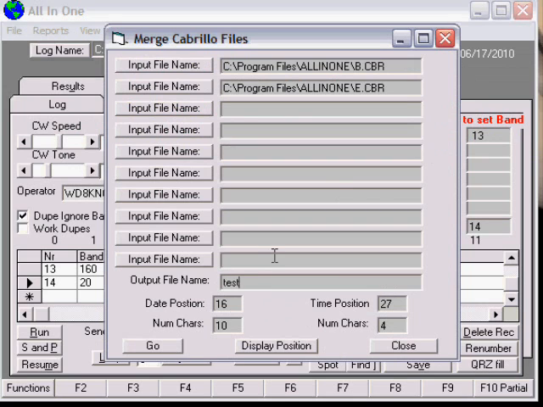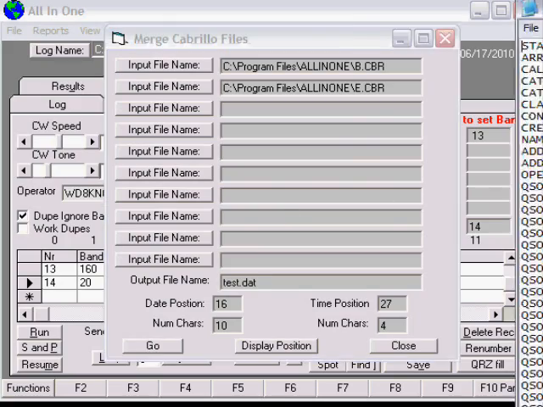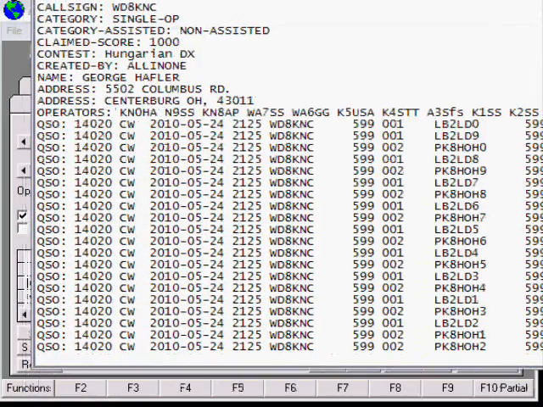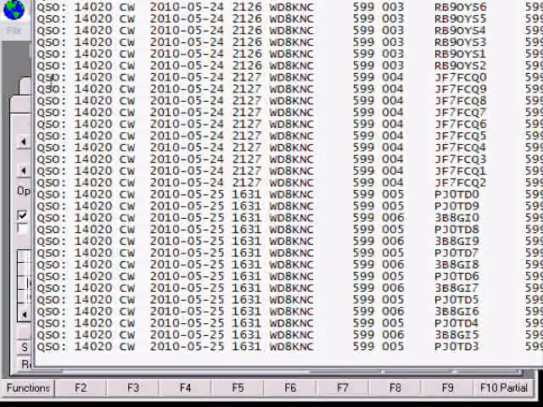Now you put in your output file and click go, and what it does, it merges all the files, and you end up with something like this. Your score is a sum of all the different sheets, and each operator is listed here, and each entry is unique and occupies the correct time, and that's the way it works.